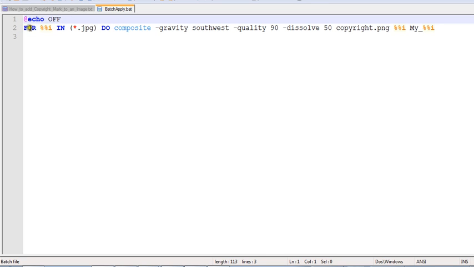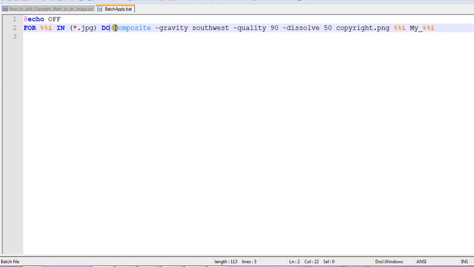So you see it has quite a few things here. Echo on, off, this is just so that the system doesn't keep prompting every step. Now there is percentage %I. What this means is it's going to basically do it for all the files that are in that folder, all the image files. And what kind of file you're specifying here, star.jpg. So basically for all the files that are of the type JPG, this watermark is going to be applied.